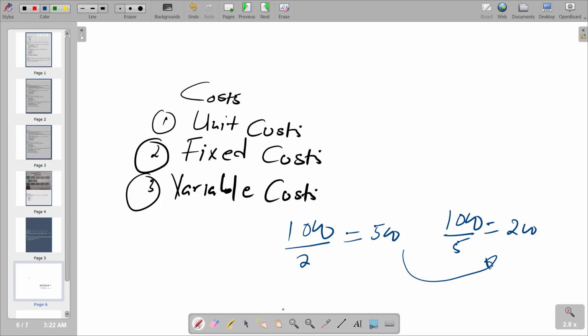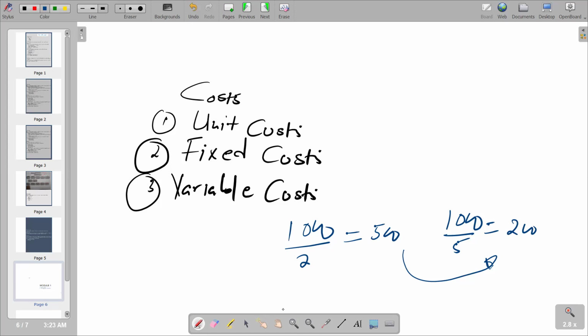However, we are now going to look at variable cost. Variable cost changes with the level of production. It varies directly with the level of production. As the level of production increases, variable cost will increase. If the level of production decreases, variable cost will decrease, which makes it possible that at 0 units produced, variable cost will be 0. Very important to take note.